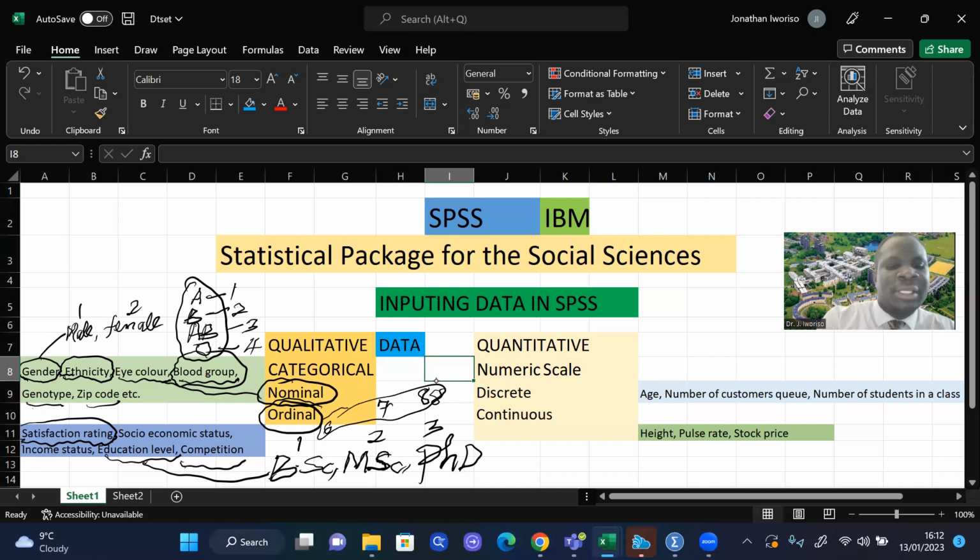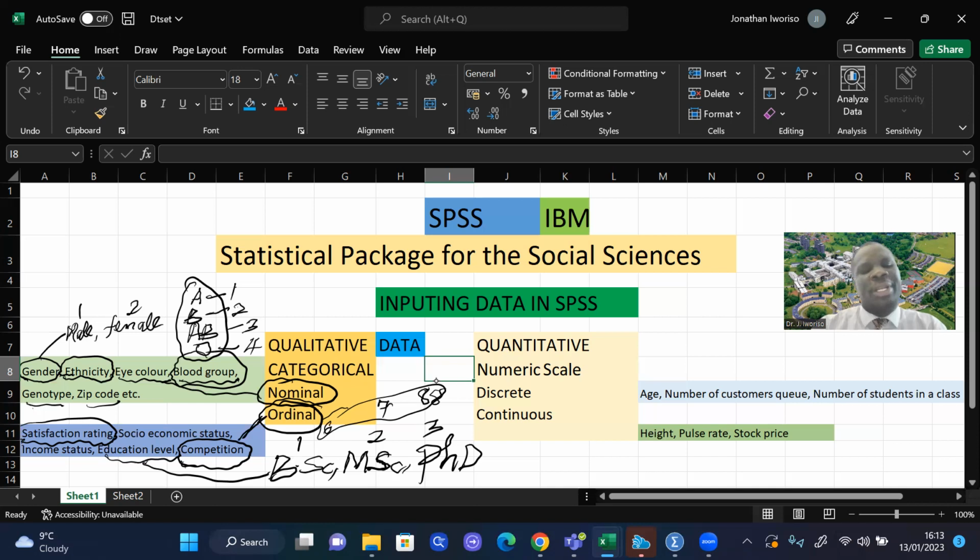Then competition, for instance, in athletics, where you see the competitors in a race. You will have the first position, the second position, the third position. So in this case, there is ranking. The first position is higher than the second, and the second is higher than the third. Because it involves ranking or ordering, that is why it is classified as ordinal. But where it does not involve ranking, if it only involves assigning a value to a group or a class without ordering, then the variable is regarded as a nominal variable.